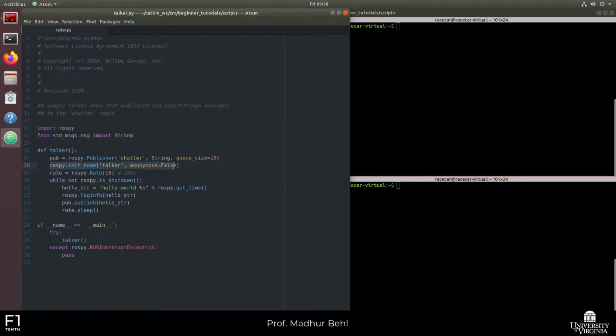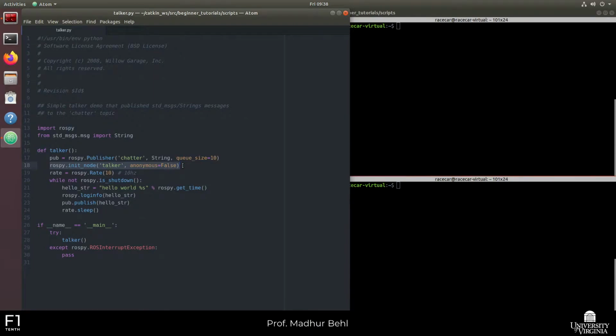The second line is actually even more important because the next line tells the rospy API the name of this node. And until this API or rospy has this information, it cannot start communicating with the ROS master. So remember how in the very beginning I said when you create a node, it registers itself with the ROS master.